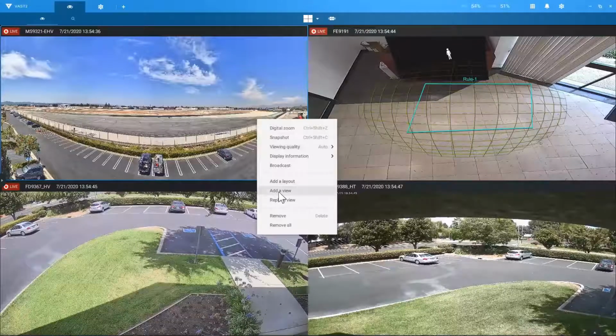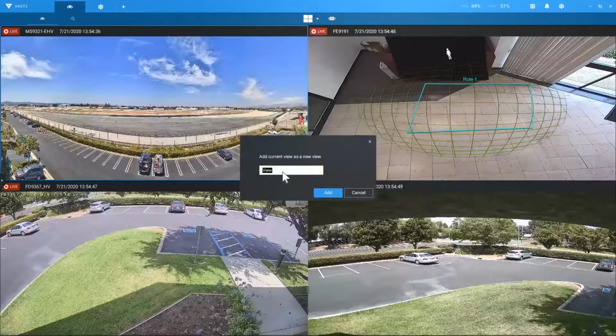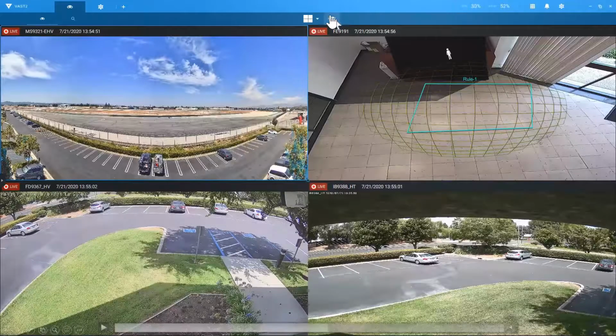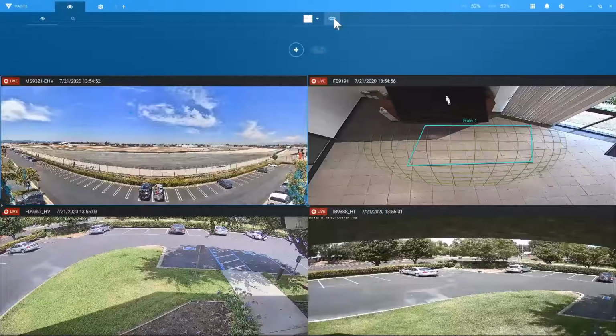So right click, add a view, rename this one as well, and for this one, we'll just rename it to 2. Now at the top, I can grab the camera tours option. Since I don't have any tours available, I can click on the plus sign to create a tour.